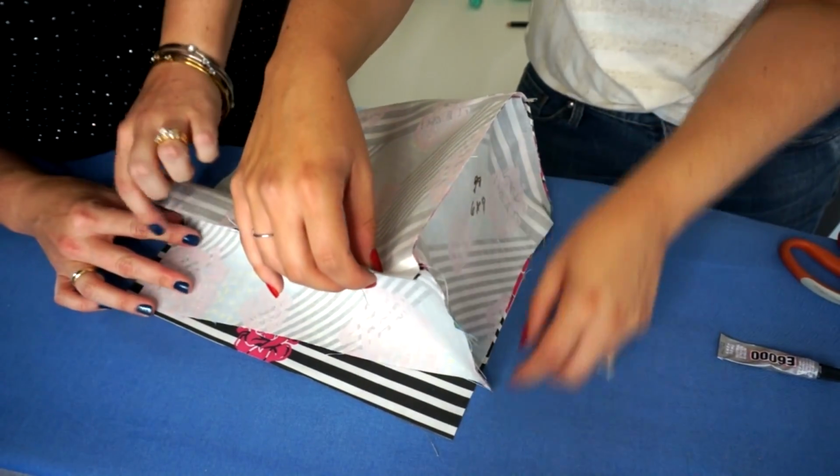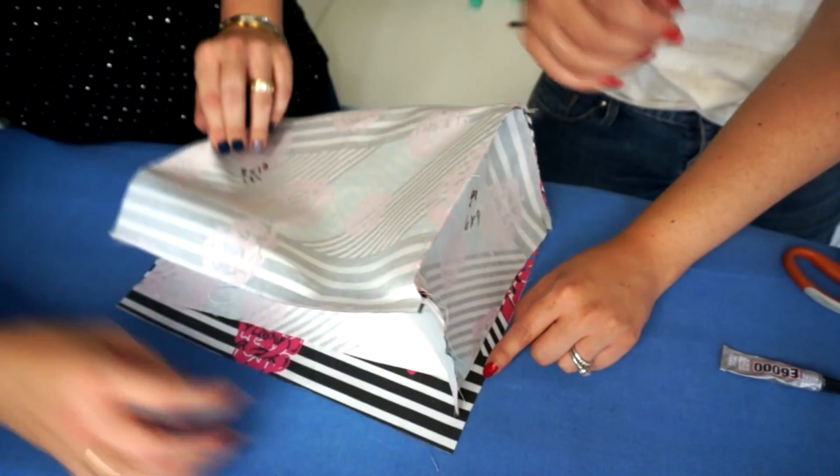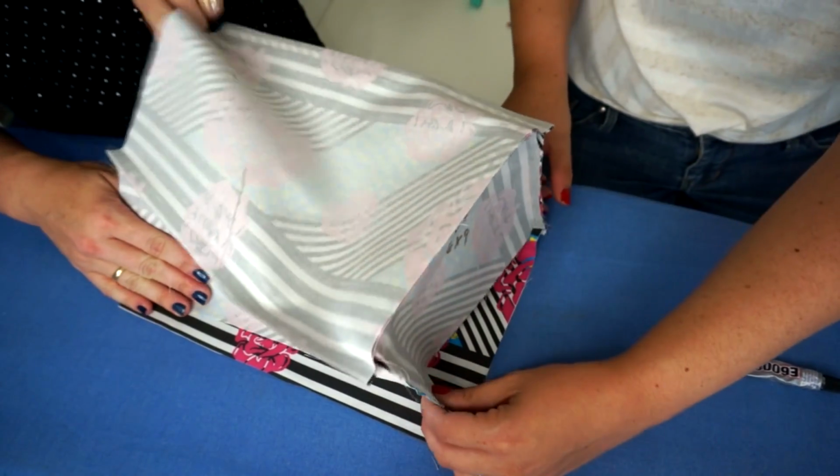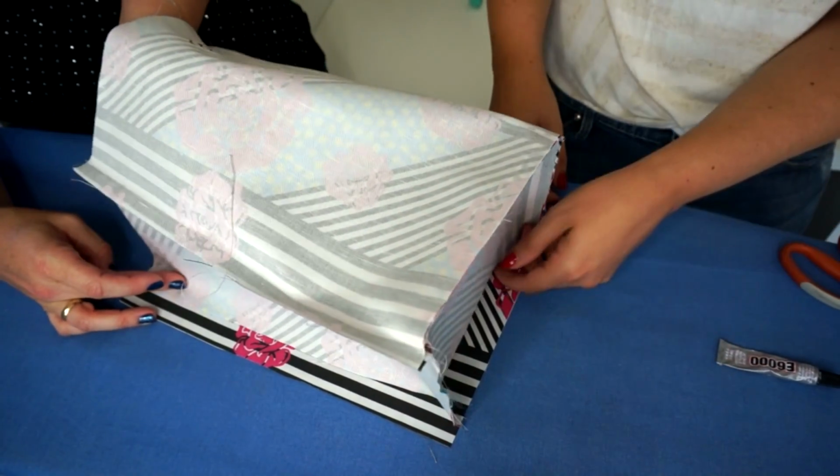It's not measuring up. It's too long. So we have to figure out how much to trim it so that it can go inside. And I'm just trying to get an idea of what the shape will look like so that we don't make a mistake. So I think that's fine.